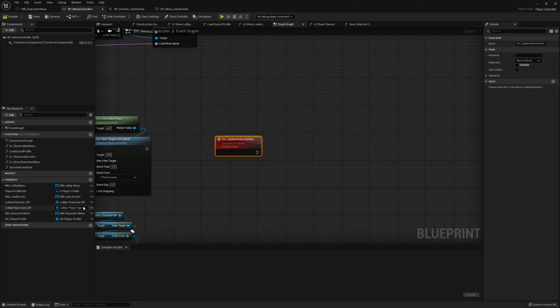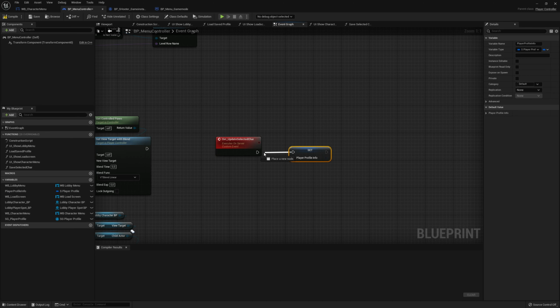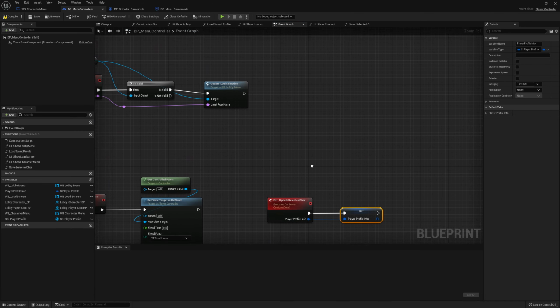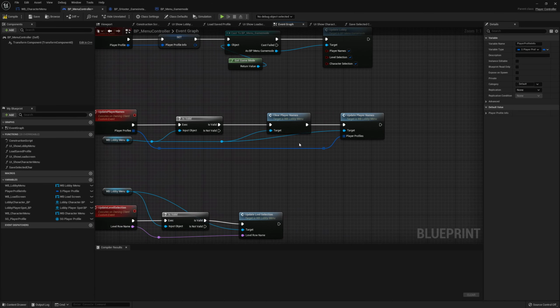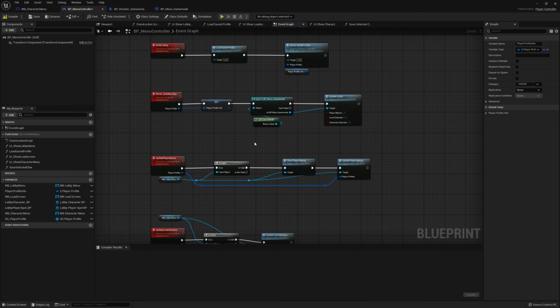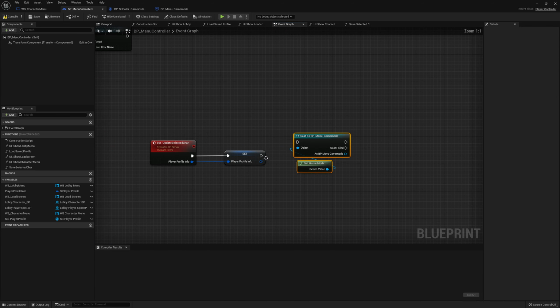And we need a player profile as an input. So I'm going to grab a setter in here, plug it in, and make sure that we create a variable for it. And after we did that, we want to get our game mode and call our update character for controller event.